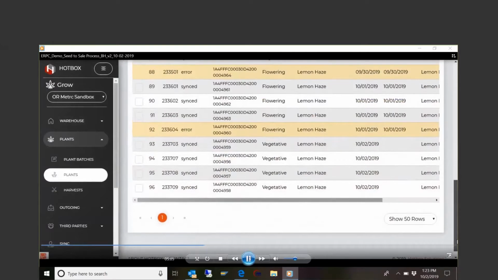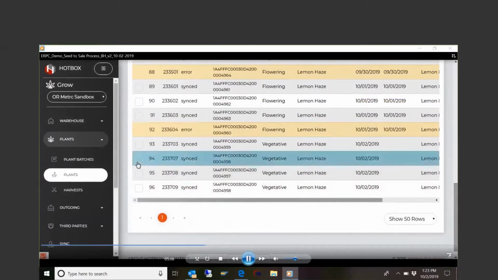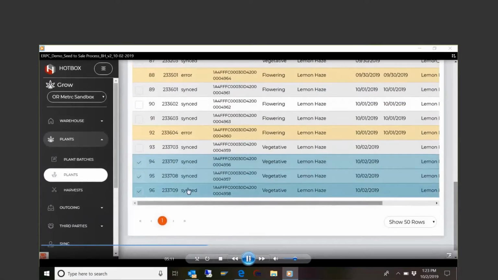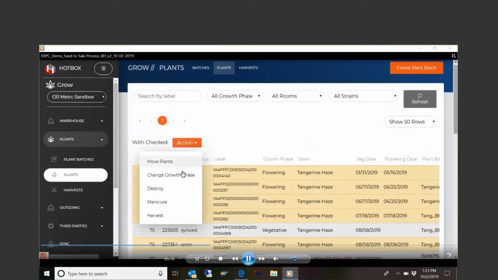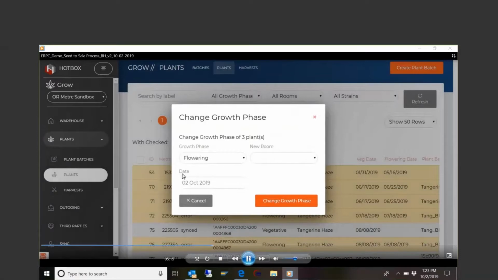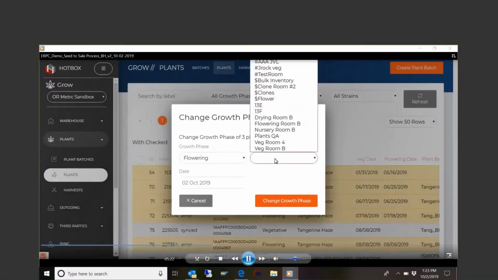We can again look at the 3 plants that have been processed to the vegetative stage and select those, and then based upon the action, we can again change that growth phase. So now we'll move to flowering and assign them to the flowering room, the new location.